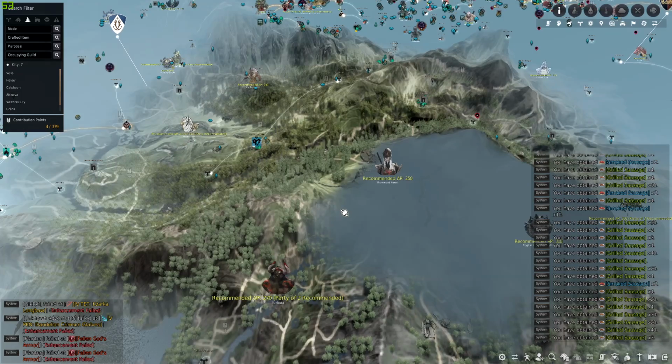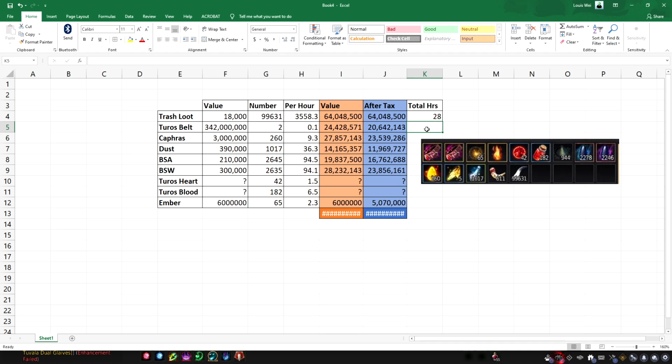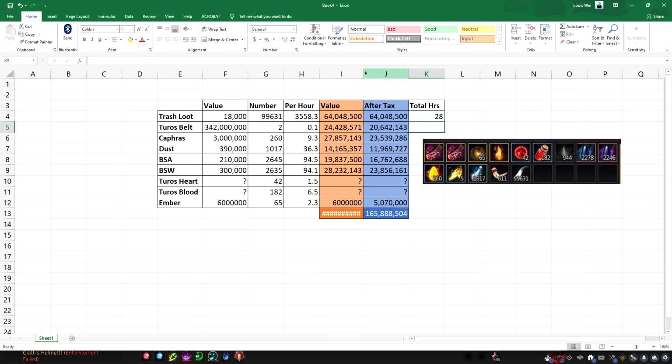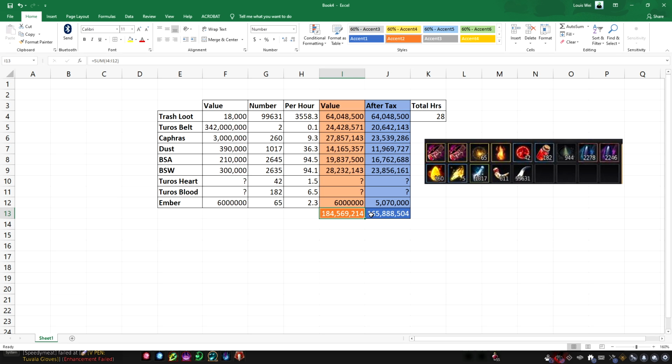Now, I'll go through rotations a bit later, but I just want to go through quickly the money per hour. So in total, we grinded around about 28 hours, probably closer to 30 hours. And if you look at this Excel sheet here, we can see the rough values in terms of money per hour. So before tax, it's around 184 mil an hour, and then after tax, it's around 166 mil an hour.